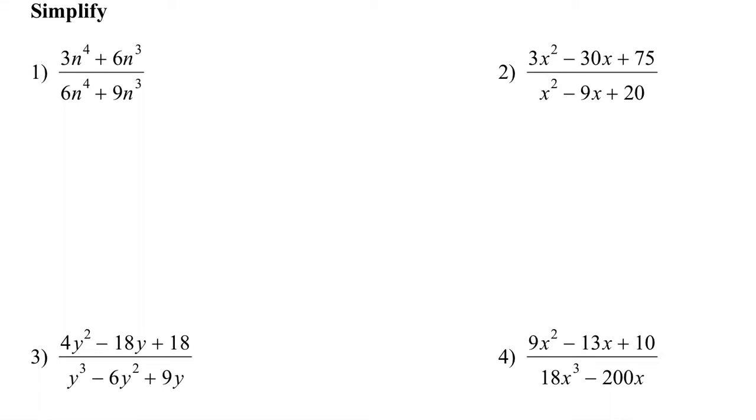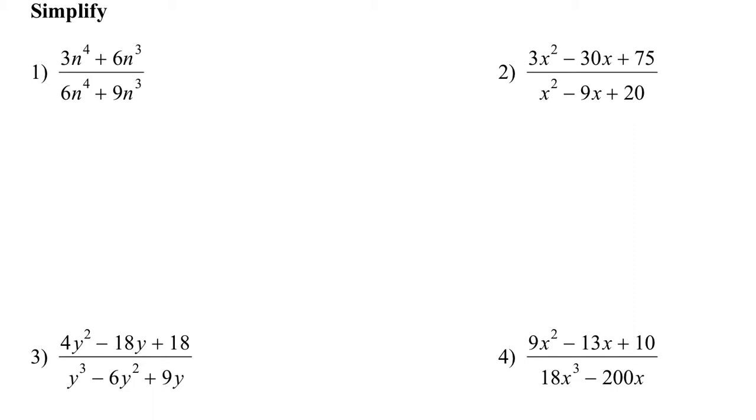Okay, so these get kind of tricky, especially with the factoring. Once you figure out the factoring, then it's not so bad. But if you're simplifying rational expressions, we need to factor anything that will factor and then cancel anything that will cancel. So first thing you want to do is factor common factors out of the top, separate from the bottom.